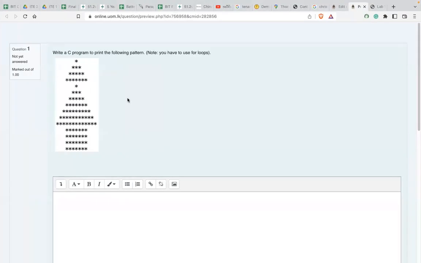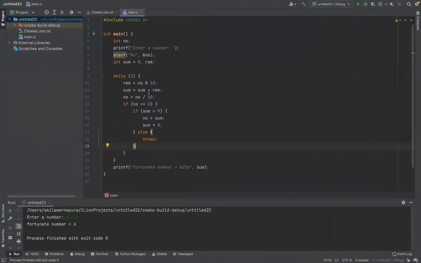Before going to this one, does anyone have a question from the previous one? Okay, then move to this part. I will erase this one.